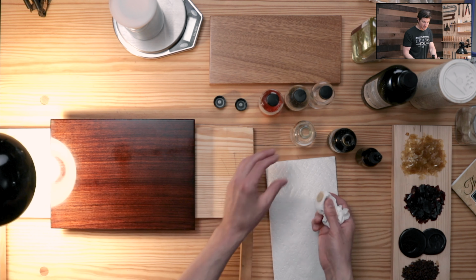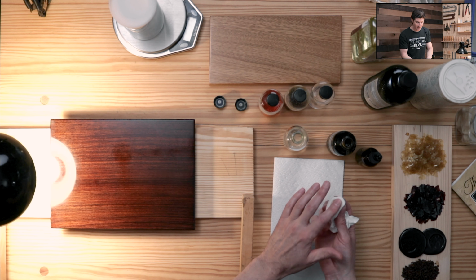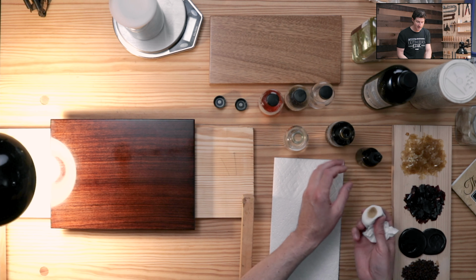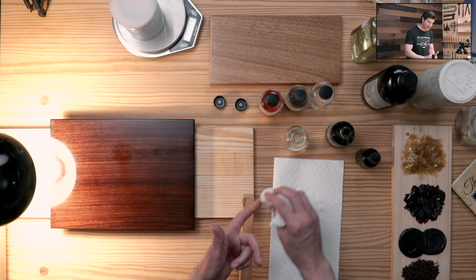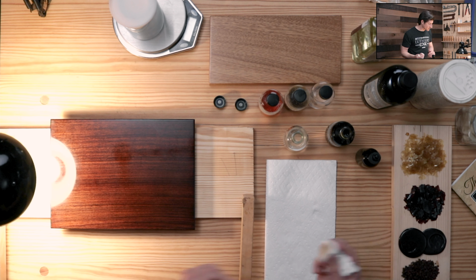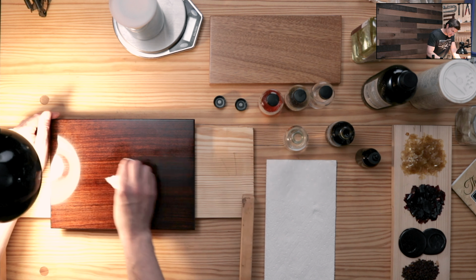Okay, so let's load this again. And the order doesn't matter. Alcohol first, shellac first, it doesn't matter. At this point, this pad is, the core is really new, so there's not a lot going on inside there yet. And I'll just do a little more, just a tiny drop that I just rub on there like that, kind of mix it a little bit. It's really dry still, but hopefully now it's going to get to the point where we can actually see some stuff. Okay, so I'm going to come in nice and easy, like that.